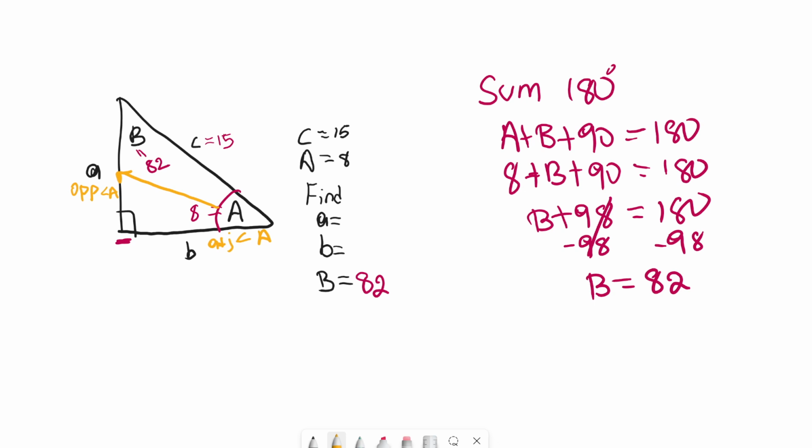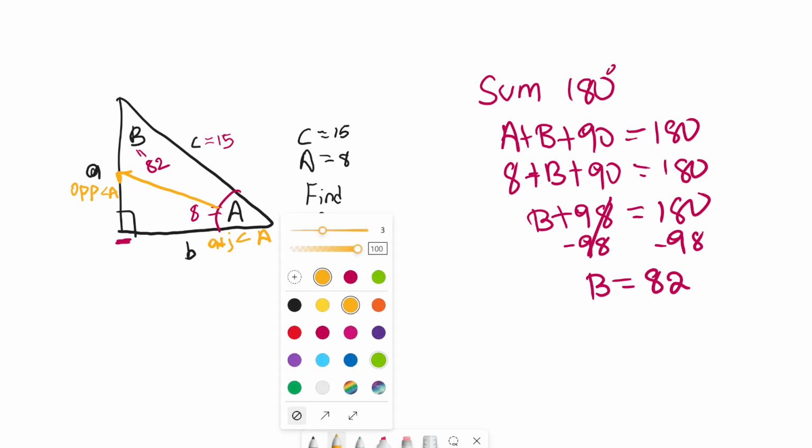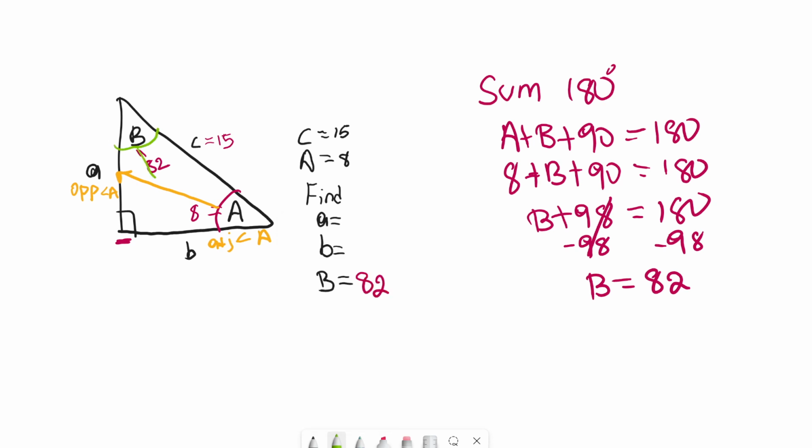But some of us may say, I want to use angle B. Well, we can. But what's going to change is our opposite and our adjacent side. So now, if I'm using angle B, B becomes the opposite side for angle B. And then A becomes the adjacent. Very good. Now, depending on which one you choose, you would use the respective sides to get your ratios.